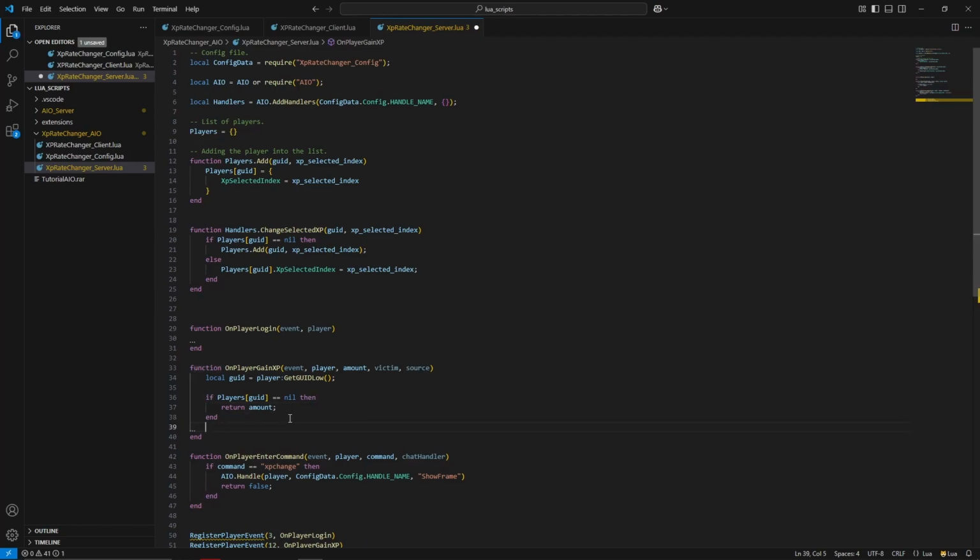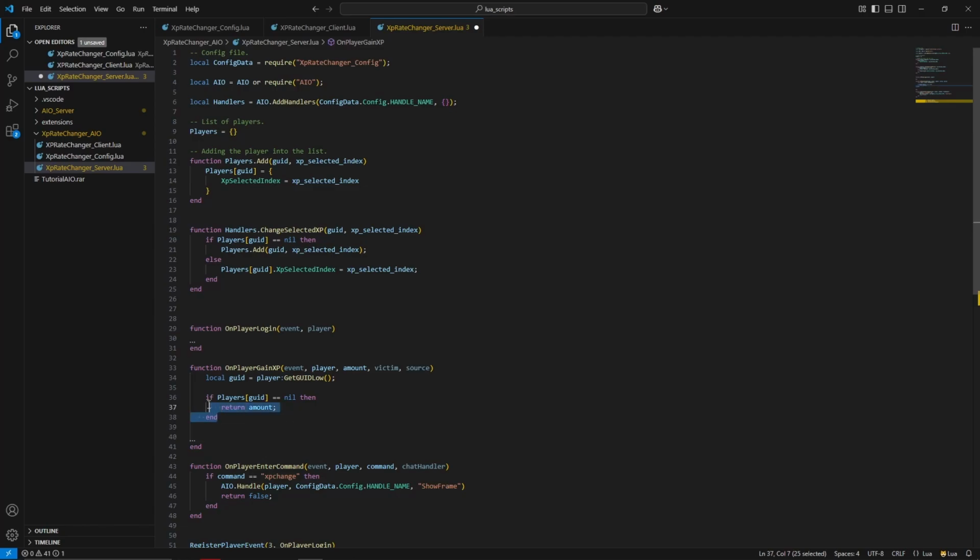Then, if it's not nil, it will continue down here. What we want to do here is get selected XP. This is just a variable for us to store it in. And then we say config data.config.xp options.